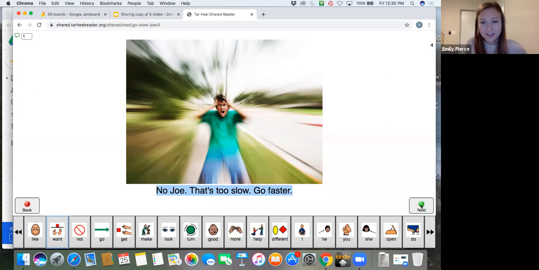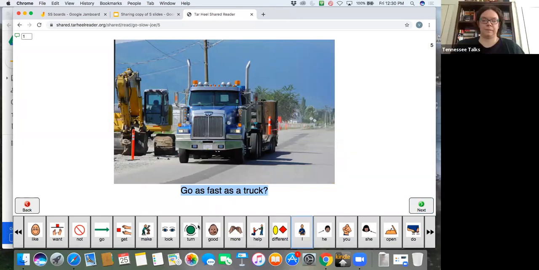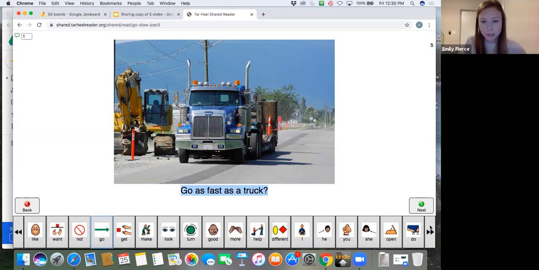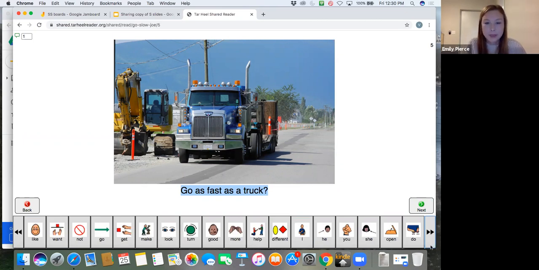And then I can turn the page again. I like. Or go. And I can move pages too. So I can see all the symbols.